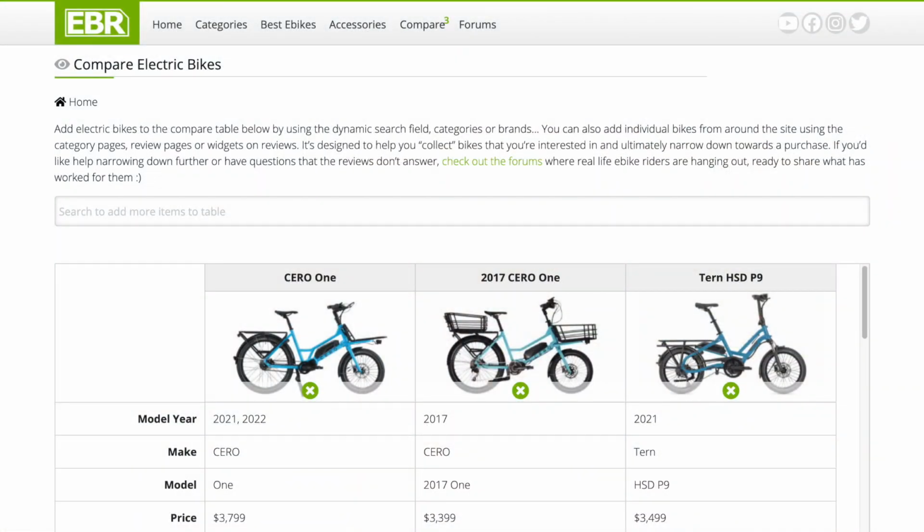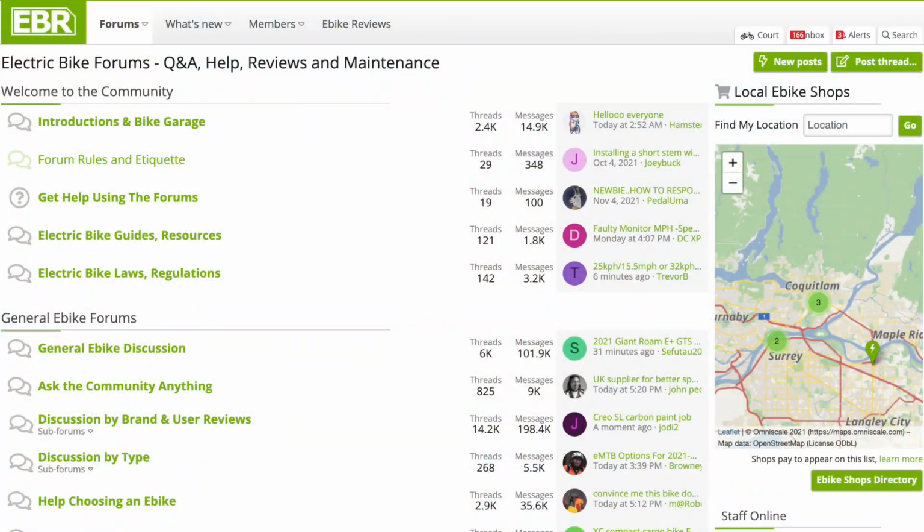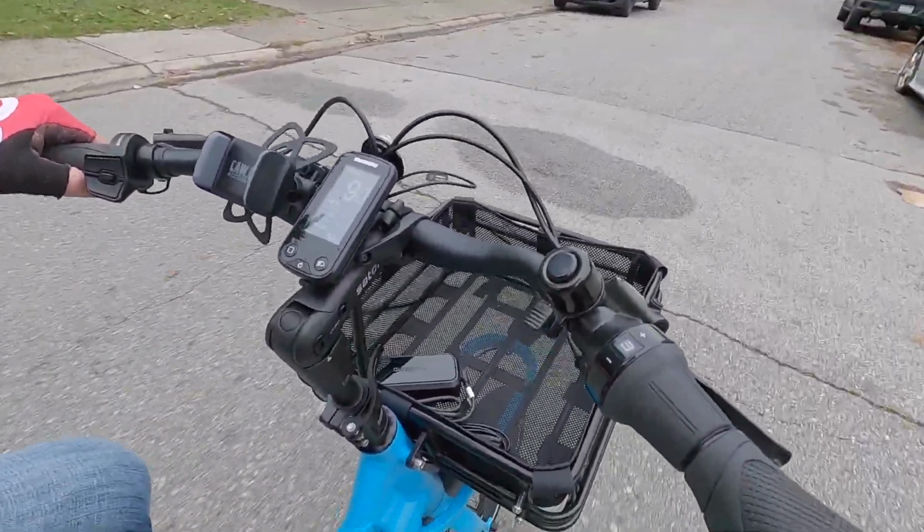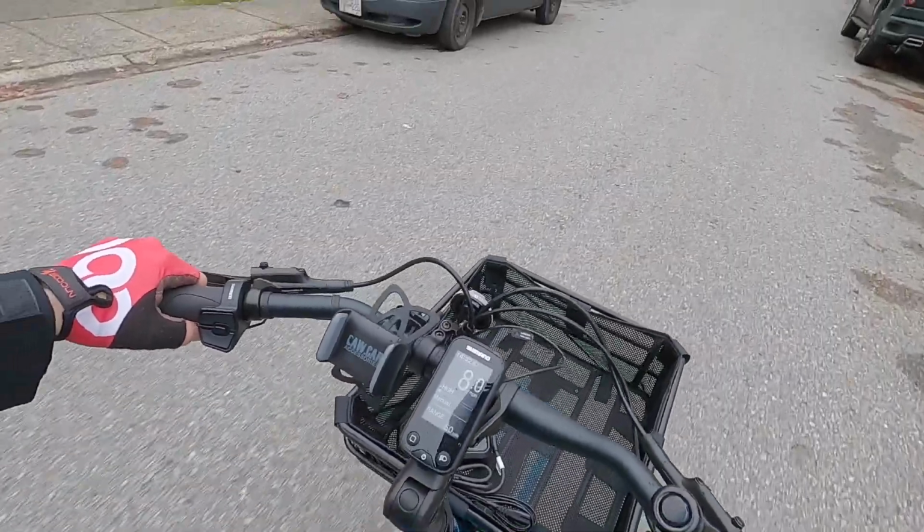Back at the site, I've got a nice comparison tool so you can look at these bikes back to back, but since they don't sell that older one, there's not a whole lot to compare. I do have a category for other utility type e-bikes, and there's a forum, so you can see what actual owners have had to say about the bikes. Share your opinions. Again, I try to be as objective as possible. I try to measure everything so you can come to your own conclusions. Keep in mind that the rattling you're hearing is the battery charger, it's not the bike.